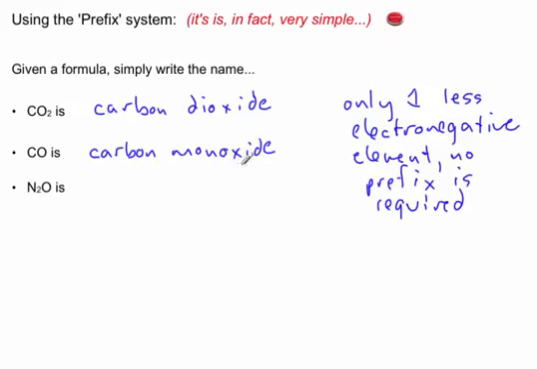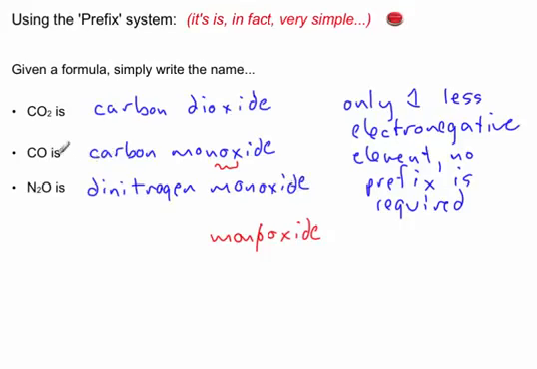So just a little quick note here. Notice it's monoxide, it's not monooxide. So we drop the O of the mono. We never would drop the O of the oxide because oxide is part of the name of the element. And finally, N2O. So in this case, we do have 2 for that first or less electronegative element. So we need a di, so that becomes dinitrogen. 1 oxygen, we still need the mono, monoxide.